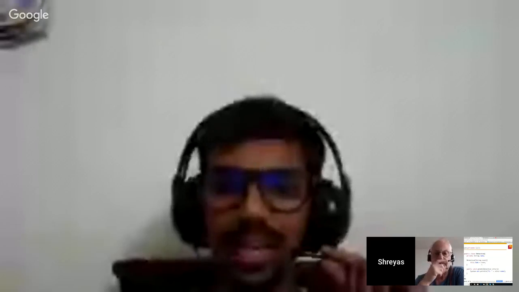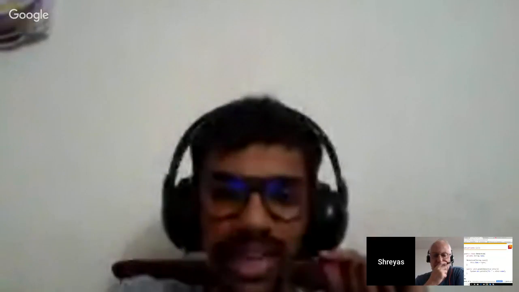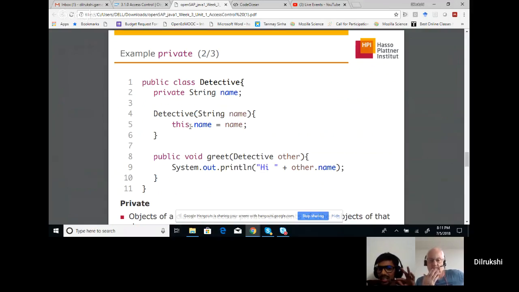Right now they have made a constructor, this detective, and from that constructor they are first initializing that name through private. That private attribute has been initialized through that constructor, and the greet method is a getter which actually gets the name from that class. But the actual attribute itself remains private. So you're respecting encapsulation. You've got a public method that can get access to a private attribute. So yeah, that works.